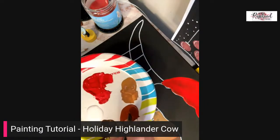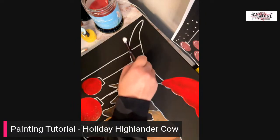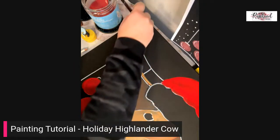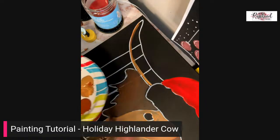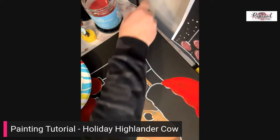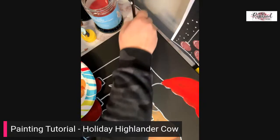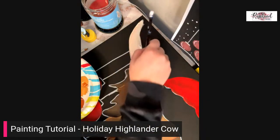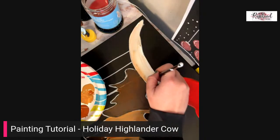So I'm going to take the middle brown and mix it with the honey brown. And I'm just going to make a line underneath, just like that. All right. I'm then going to take my white. I'm not even cleaning my brush. I'm just going to take my white and kind of go into it. So it kind of makes it more of like a beige-ish cream color. And doing the dark on the bottom helps give that color. Is fun.